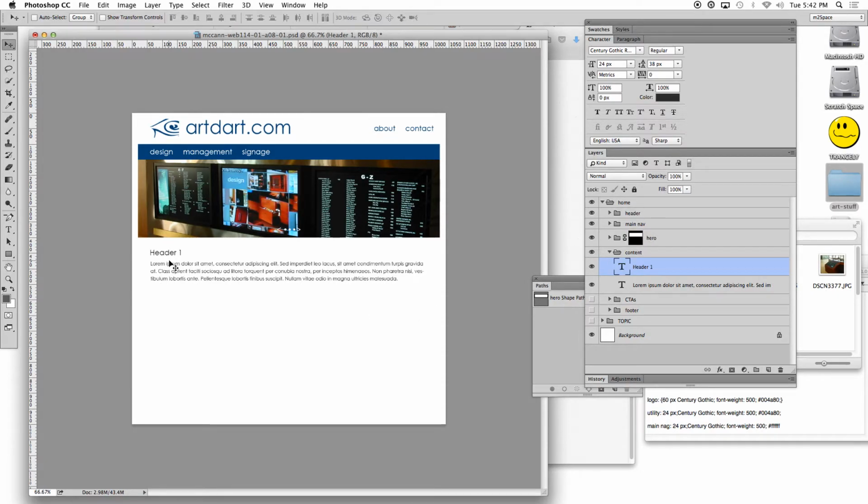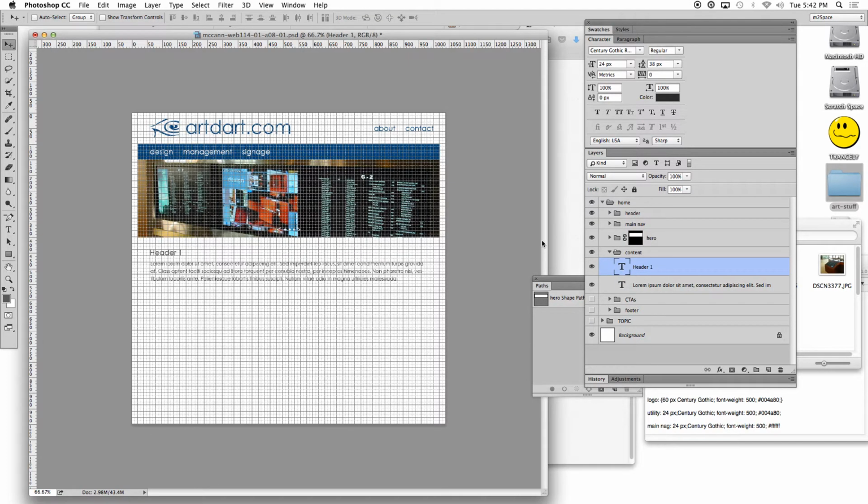Now again, like I said, I don't necessarily have to type in anything there for the header itself, but regard its style. So I'm going to turn my guides, my grid, back on here and see what else is going on. I've got my guides. I've got about 60 pixels here to work with if I really wanted to do some fancy styling. In fact, my header one should probably be bigger than that, as that's the same size as my navigation. So it certainly should be much bigger than that. So even 36 would be better.